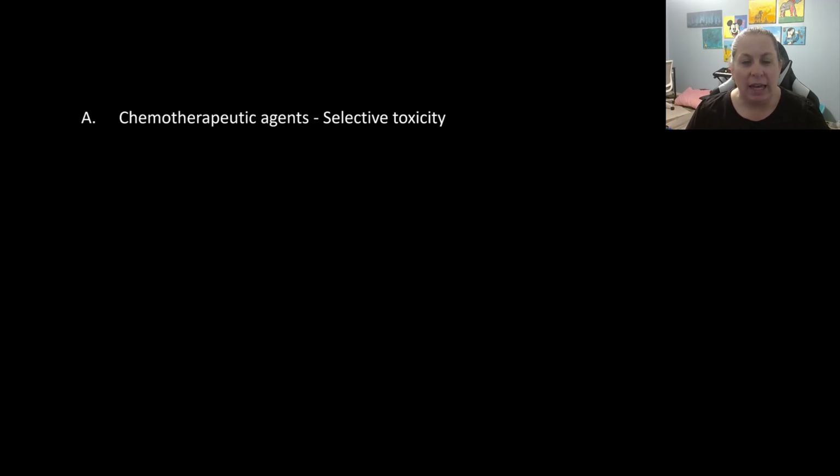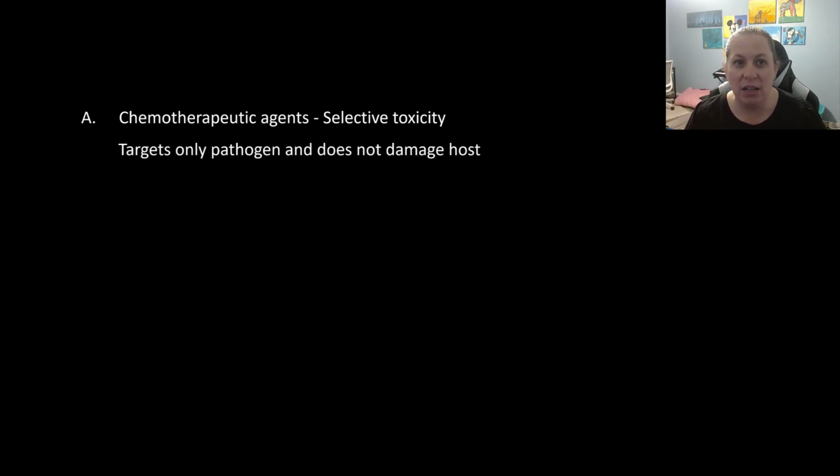So when we're looking at chemotherapeutic agents, we have to be very picky and selective about their toxicity. A lot of these drugs are highly toxic. We want them to be toxic enough to kill what we want it to fight, but with the least amount of side effects for ourselves. We want it to target only the pathogen and hopefully leave us as the host undamaged. Okay, this is not always the case, but that's the goal when we're looking for medications like this.